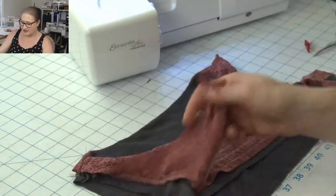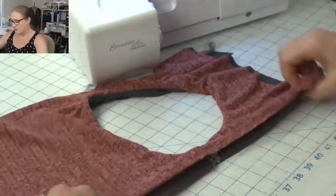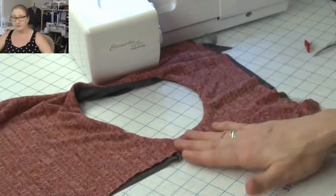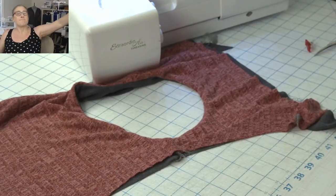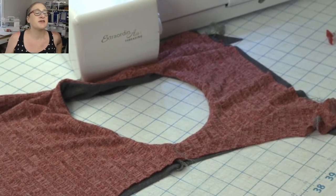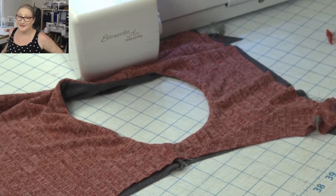But I think this is going to be okay. All right, so now here's what we need to do. And I know that people call this the burrito method. Okay, so I've got my one armhole right here. Like to Sew says very nice. Thank you. I haven't done the tricky part yet, though.